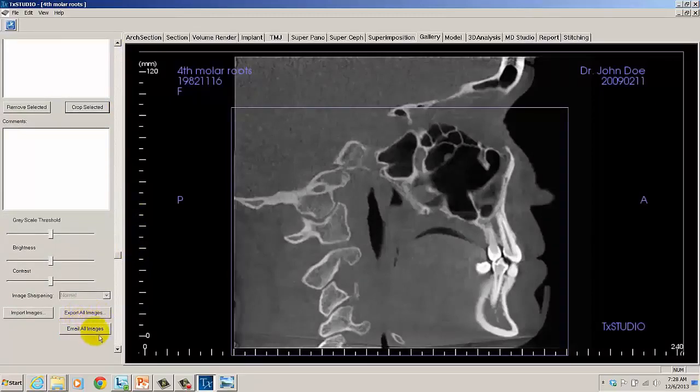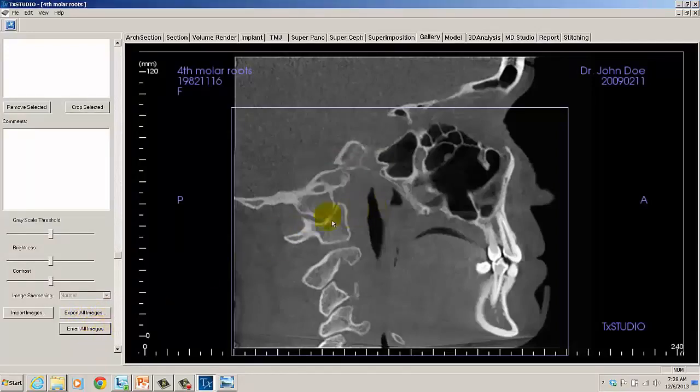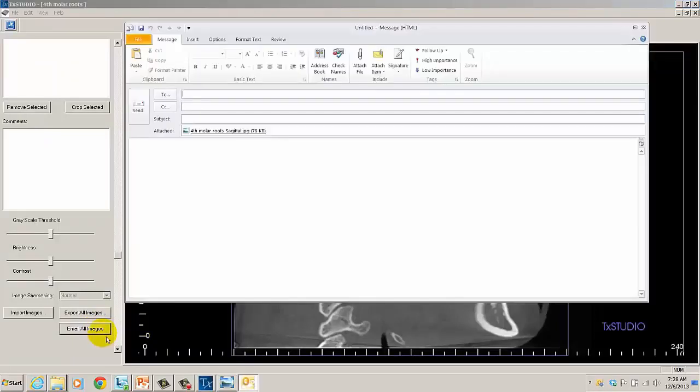We can also email all images. So if we click Email, then it would open up our email client and attach the image directly to our email before we send it. It's a very convenient way to send imagery to, say, a colleague. However, you would have to have either Microsoft Outlook or Mozilla Thunderbird, which is an email client that's not commonly used, but either one of those would be activated and used. If you have something like Google Mail or Yahoo, this would not work. It would not automatically attach it to your email.